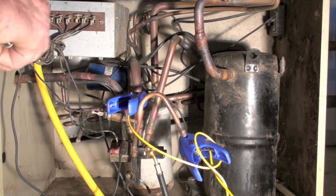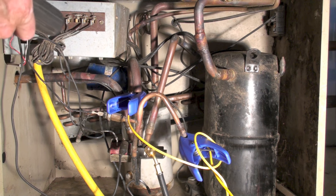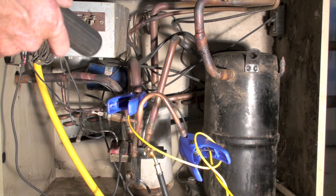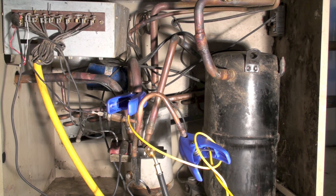This actually took out a compressor in this unit, and I've replaced the compressor. You can't tell if a reversing valve is bad when the compressor is also bad, because there's no way to tell — you have to have a pressure difference to get this valve to operate. When I put the new compressor in — I know it doesn't look new, it's one I had laying around — now we find out we've also got a reversing valve failure.